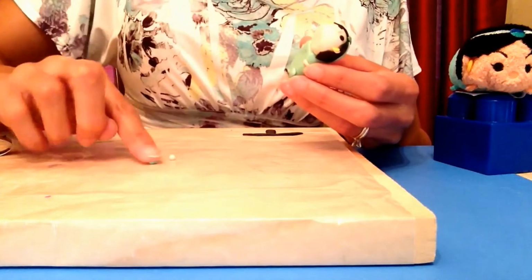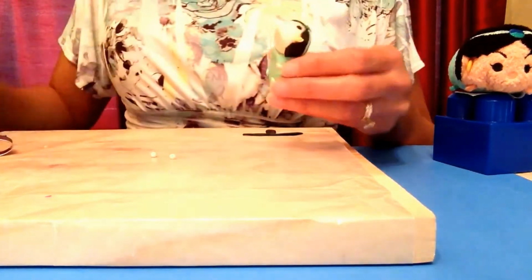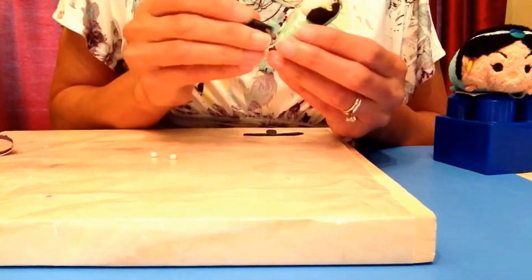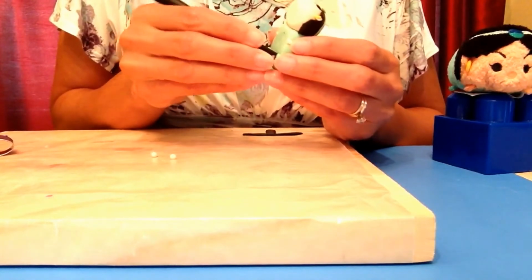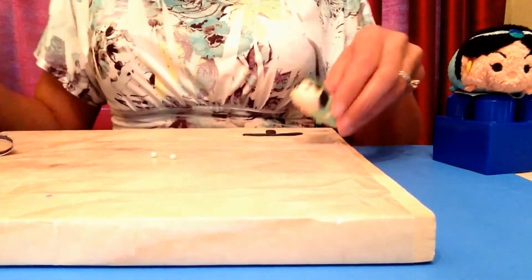And then all you do, just to make sure it stays nice and secure there, is you can take the back of a pencil or anything that you have, I'll be using this, and then just press the tip of it down like this, just the edge of it, just so that it sticks to the bottom and it won't come off when you're baking it, like this.